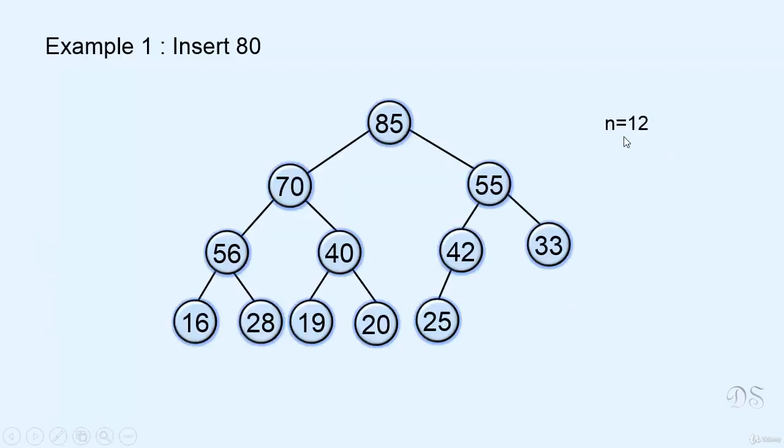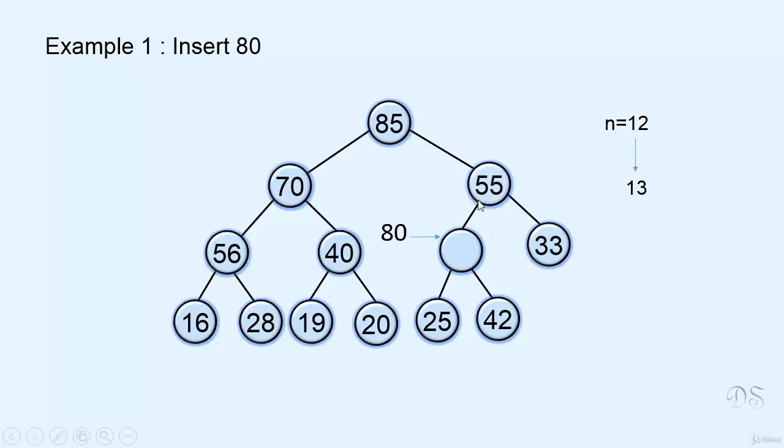This is a heap of size 12 and we have to insert this new key 80 in this heap. So first the heap size is increased to 13 and this new key is inserted at the 13th location. Now we have to perform restore up for this new key. So we'll compare this key with the key in the parent node. This parent key is smaller, so we'll move it down and now we'll try to insert 80 in the parent's place.